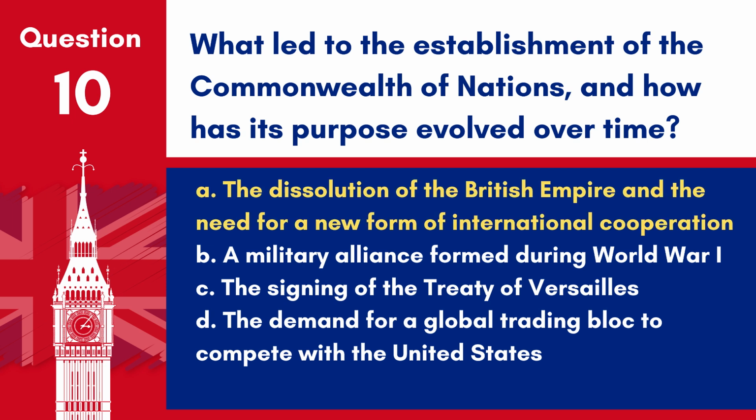Answer: A. The dissolution of the British Empire and the need for a new form of international cooperation. The Commonwealth of Nations was established as a political association of former British Empire territories, evolving into an organization focused on mutual values and goals, including democracy, human rights, and economic development.